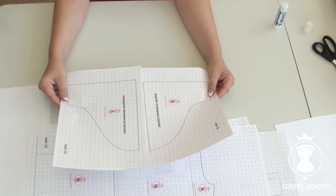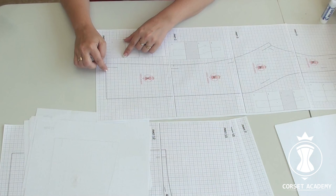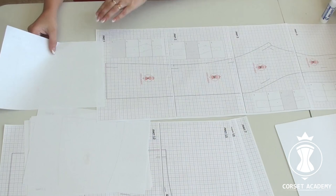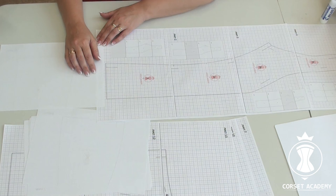After applying changes to the central front piece, I will glue blank sheets of paper to it so I can draw the part of the skirt below the hip line in its actual size. 110 centimeters or 120 centimeters down from the waistline.